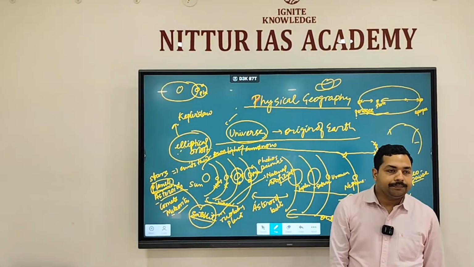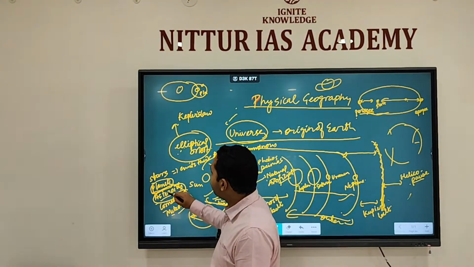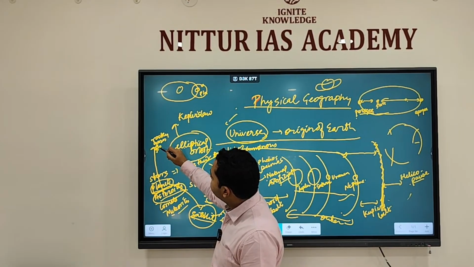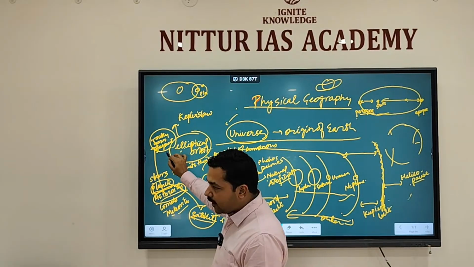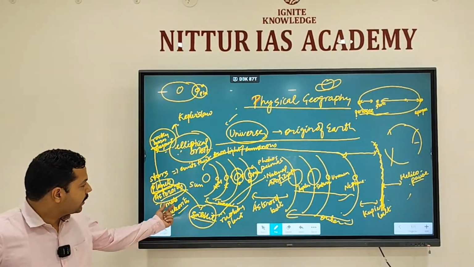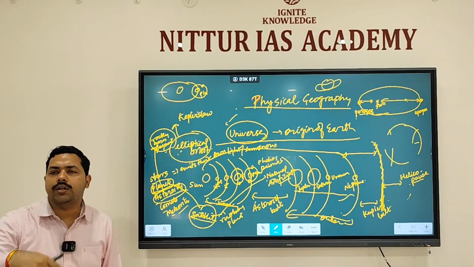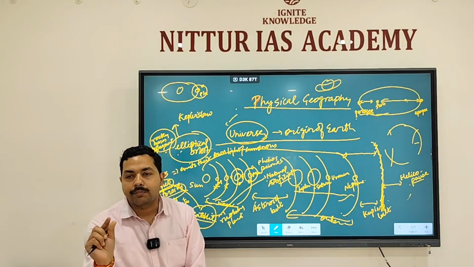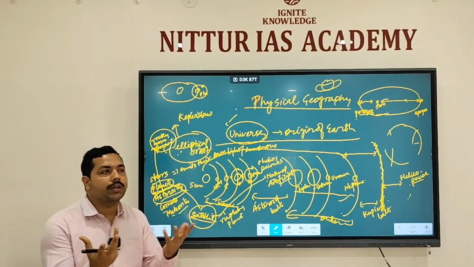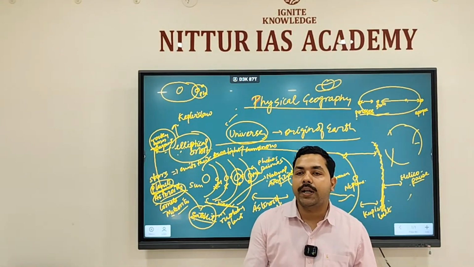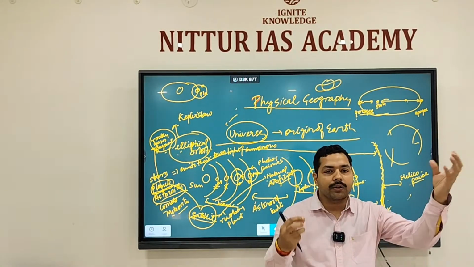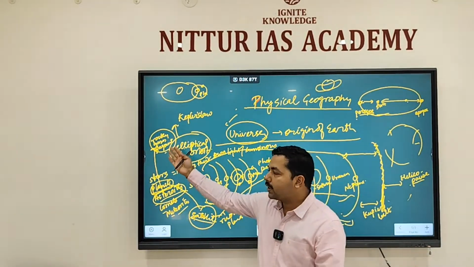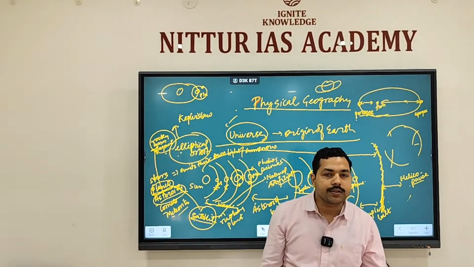The next term that you have is an asteroid. What is an asteroid basically? These are basically rocky fragments or gaseous fragments that are coming out. Those that are coming out are called asteroids. Asteroids are also revolving around the sun. They are revolving in this belt around the sun. They are fragments of rocks. Clear? Because when the Big Bang explosion happened, what happens when an explosion happens? You'll see a lot of dust, a lot of breakdown of particles. So these particles are nothing but called asteroids. The rocky fragment that revolves around the sun is referred to as an asteroid.